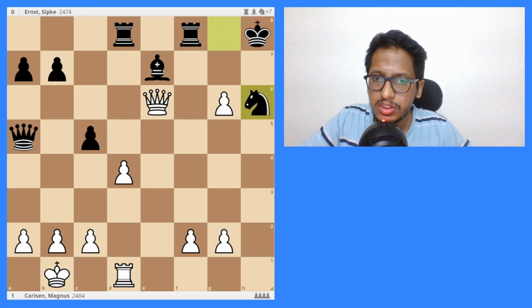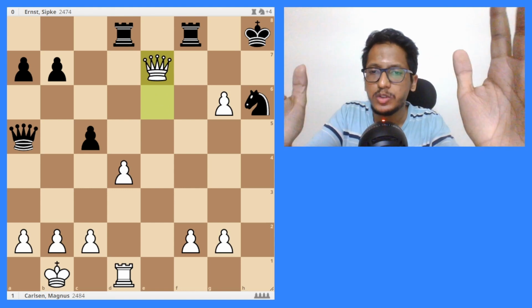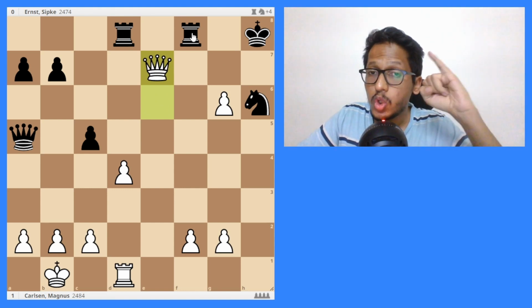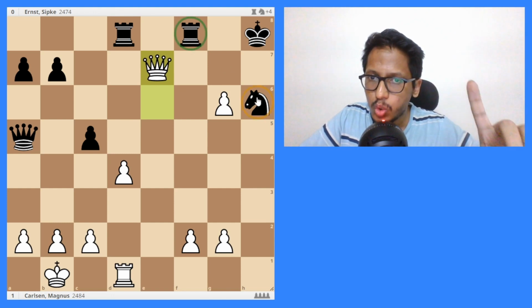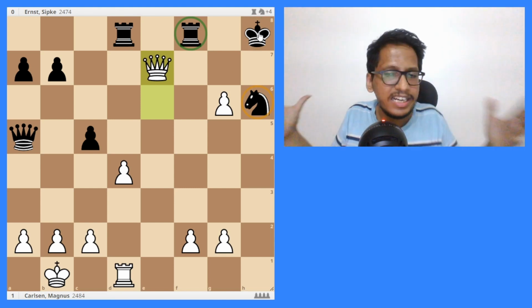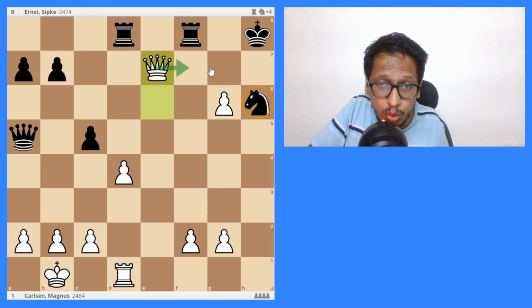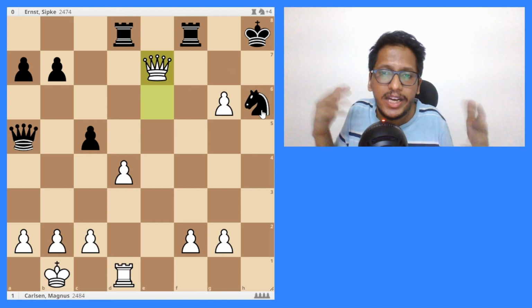Now the knight captures the rook and queen to e7. And now if you just take a look at the position, white is down not only a rook, white is also down a piece. Okay, so white is down a rook and a piece. But the black king is so exposed, it has no pawns to guard it. At the same time, white has a threat to give a checkmate on h7. So it's very difficult for the black king to get out of it.